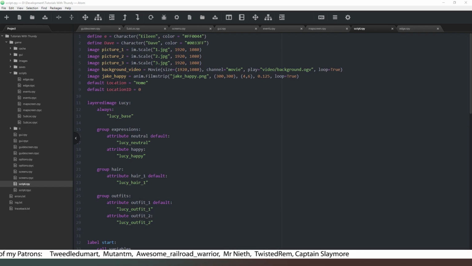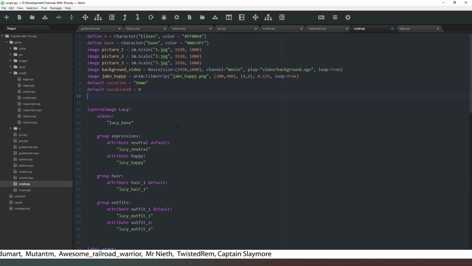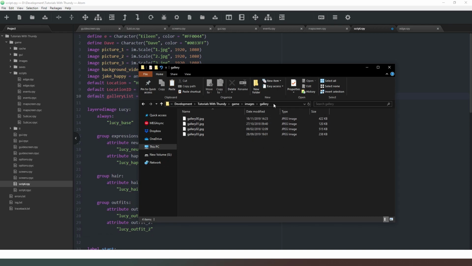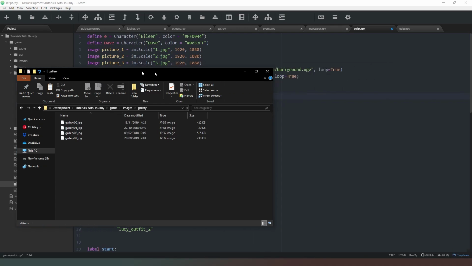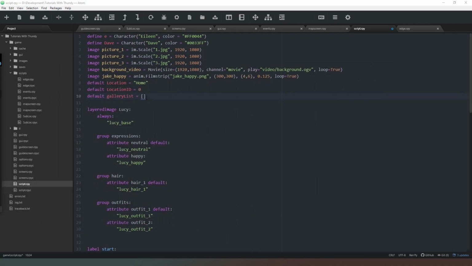So what we first need to do is create a list, and we're going to call it gallery list with a capital L, I think. So we're going to say default gallery list equals, and then it's going to be a list, so we need to use square brackets. Now I've already created a folder and added some images to it, so all I'm going to do is put the names of these images into my list.